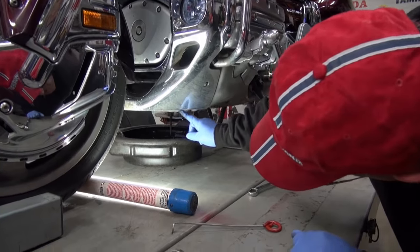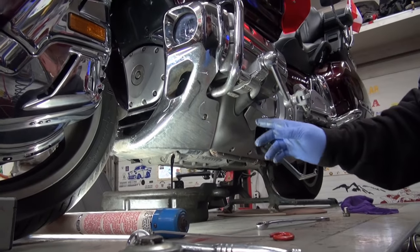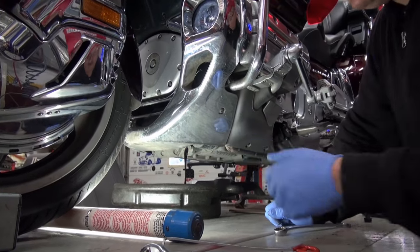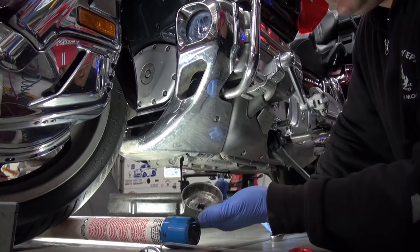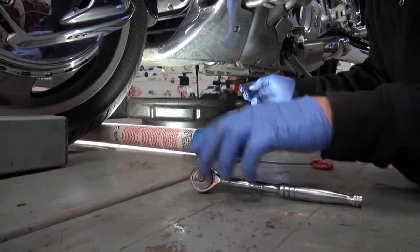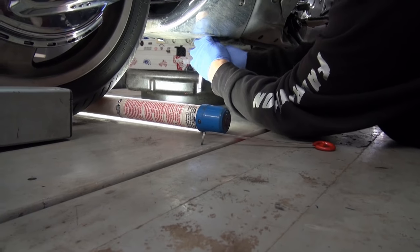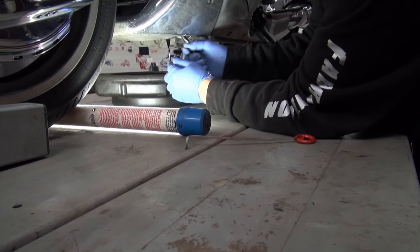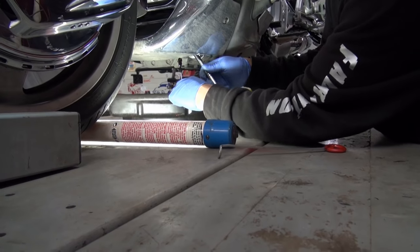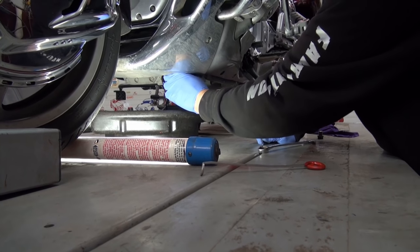So right there on the other side to the left of the drain plug is the oil filter. Now with the 2006 models, they have foot warmers and there's a little cable right here. So all you got to do is just push the cable out of the way and you can take your little socket and slide it on over the oil filter like that. Try to do this without getting in your way here. Hard to do. Hard to do, yeah. Move this over. Once you get it loose, you just simply unscrew it.